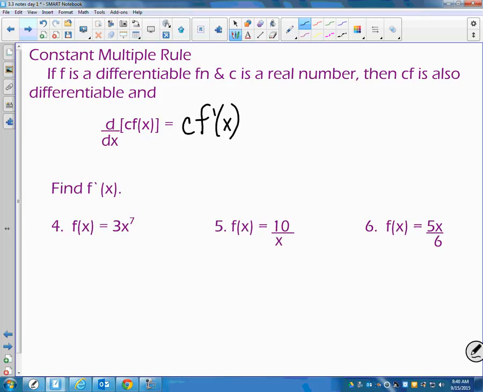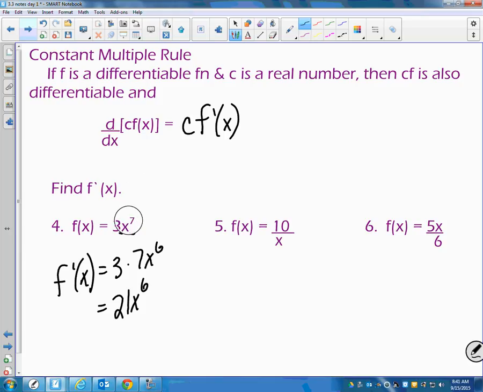But basically, if I have f of x equals 3x to the 7th, the 3 doesn't change the power rule. So you can just ignore the 3, and how would you take the derivative of x to the 7th? So you'd say times 7x to the 6th. But do you think I want you to leave your answer as 3 times 7x to the 6th? No, which means you know how to do it, we're just not going to. 21x to the 6th. So maybe, how could you make a better rule than just saying leave the constant alone, do the derivative? Multiply the stuff.